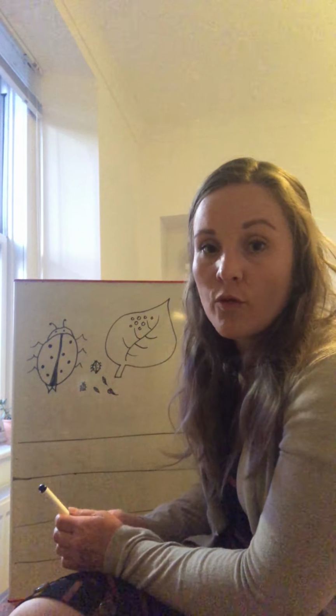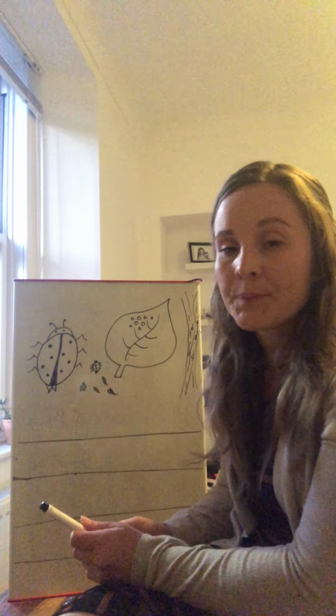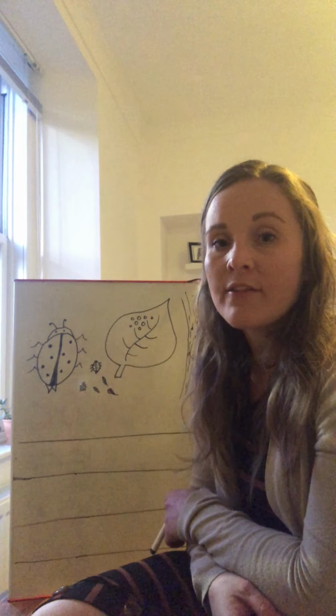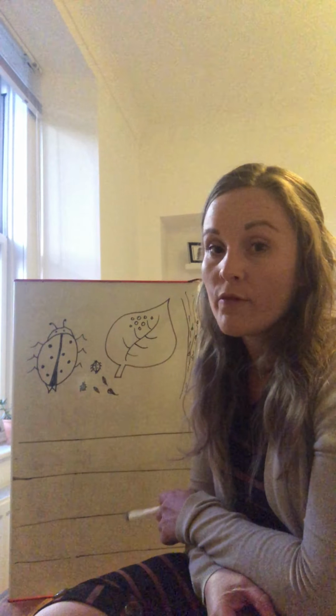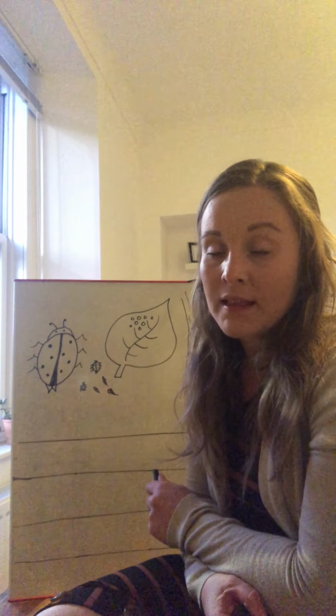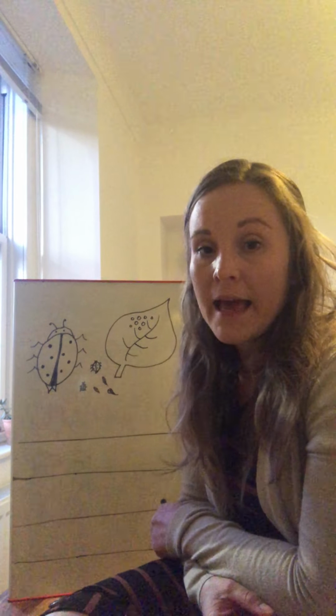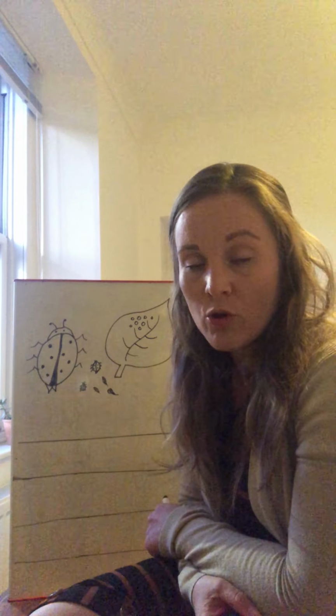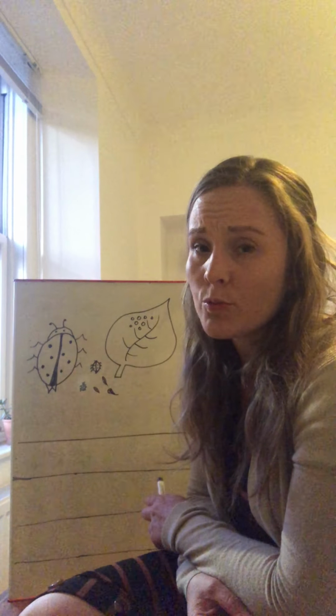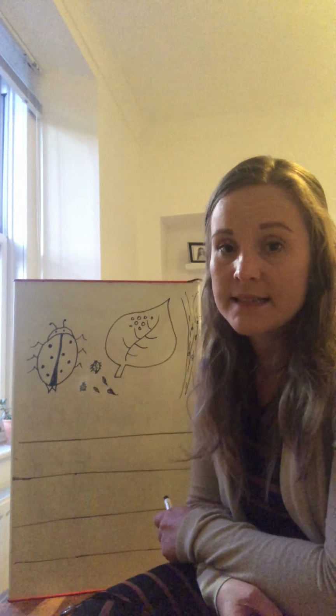Okay, so we're going to move on to our sentences now. Now remember, I asked you to have a little look at the pictures and the video all about the life cycle of a ladybird. Did you have a little chance to look at that? If not, pause this video just now and go and have a little look, because that's going to help you to come up with your sentences.